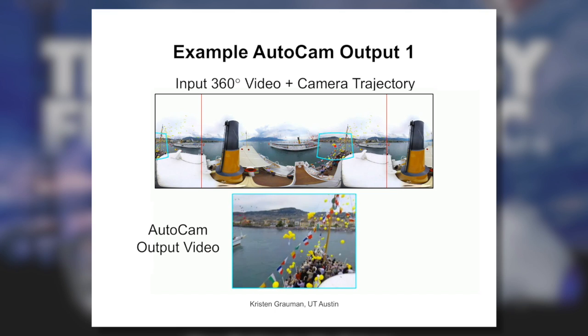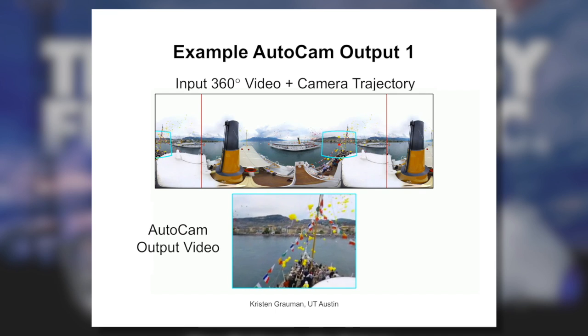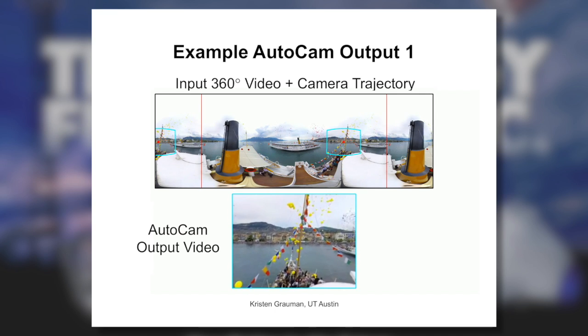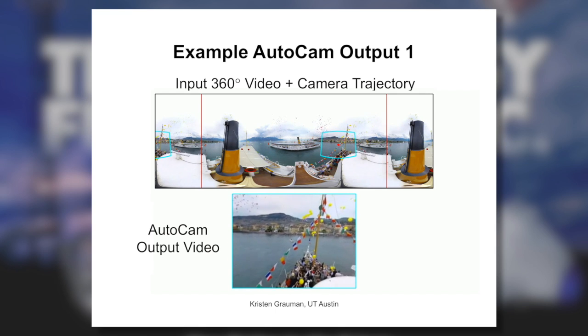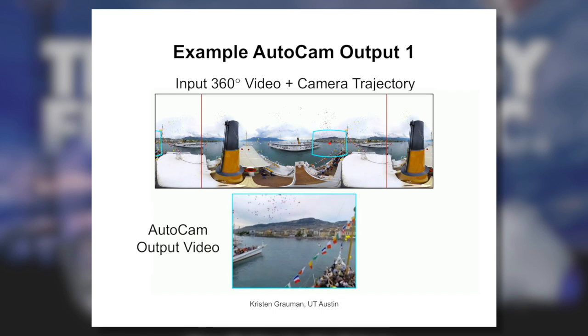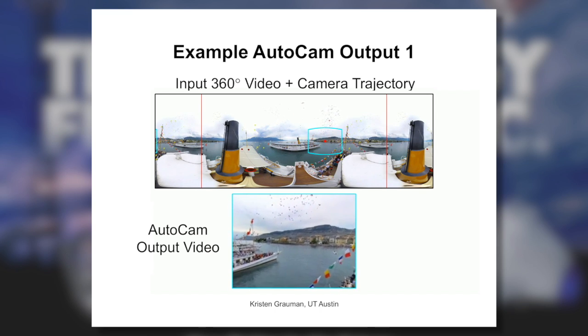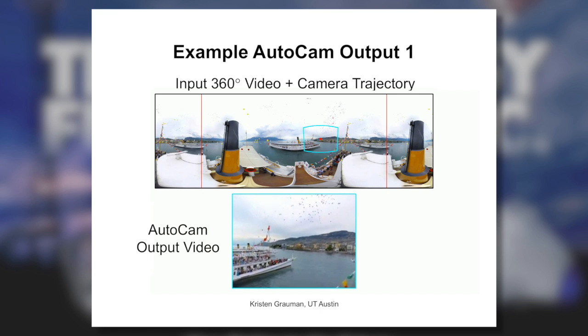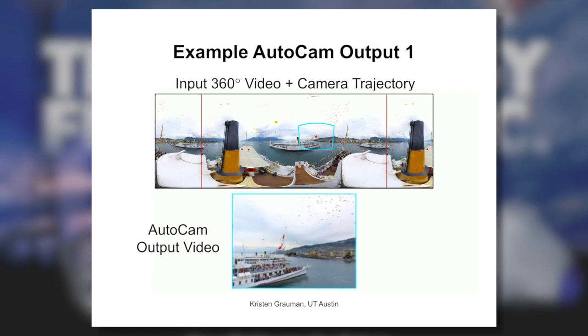Okay, it's one of its top hypotheses of what a good watchable video would look like given this 360 content. And what's kind of interesting about this one, we notice some non-hard-coded, purely learned behavior where it's starting to track some of the objects like the balloons that are released from these ships, and then it moved from one ship to the other in its viewpoint.